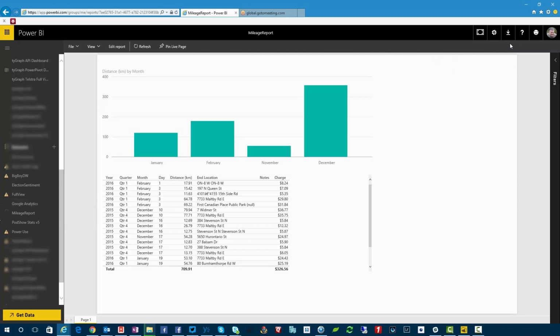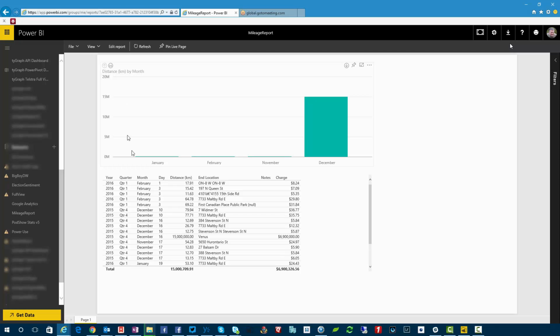And then while it's doing the refresh, if you look at the mileage report entry in the menu, you see this little spinning icon to the left of it. And that's going to go on for just a moment. That looks like it's done now. We haven't seen any change in the report because it doesn't automatically update immediately. We're working out of cache data. But all we have to do is hit this refresh button and we should see an immediate significant change to our data set. And we do.